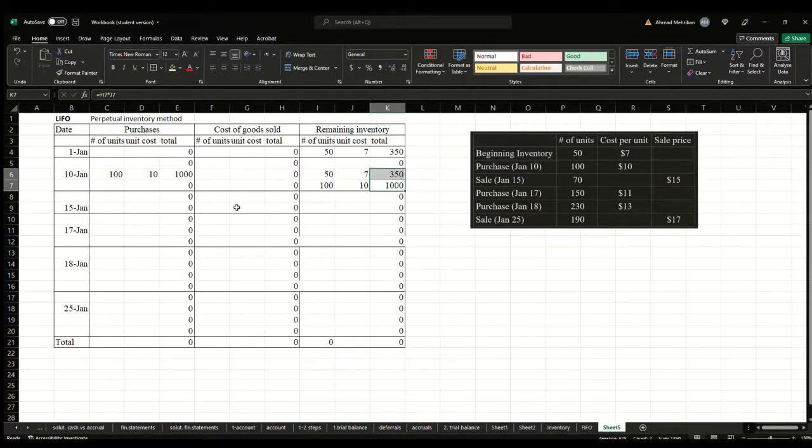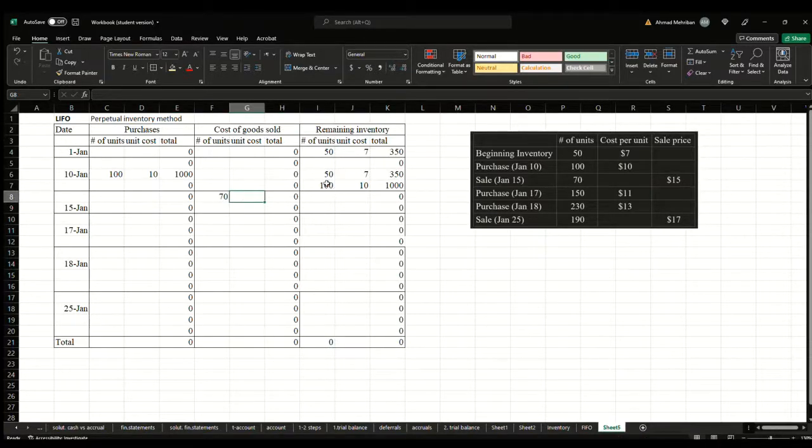On January 15th, we're selling 70 units. Here we have to be very careful, because we're using the perpetual inventory system. In the classroom, we may have just used the periodic system, where we would come to the end of the period and go from bottom to top. But since we're doing the perpetual inventory system, after each sale we have to record the cost of goods sold, and you know that from our previous classes related to merchandising transactions. So we are recording our cost of goods sold right away.